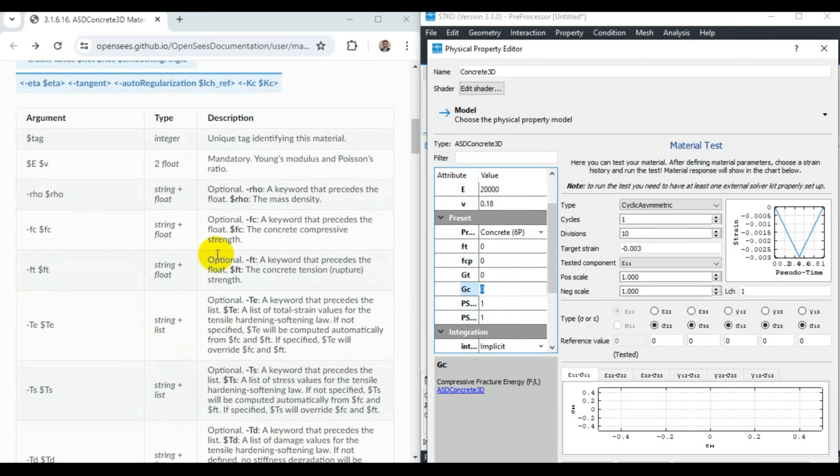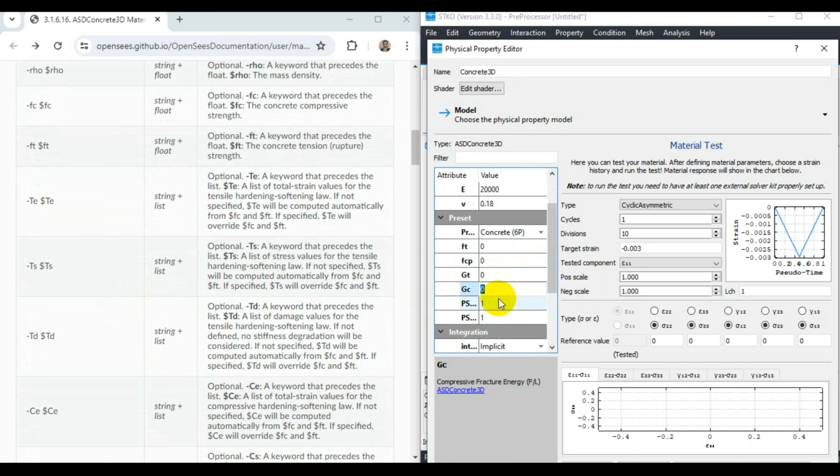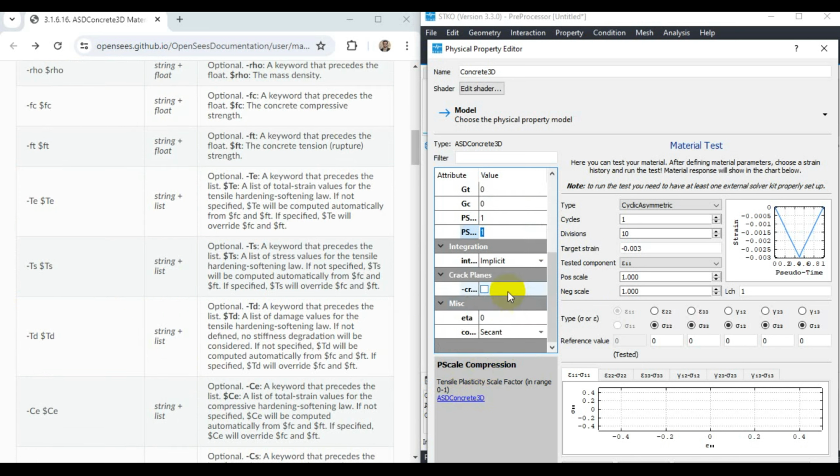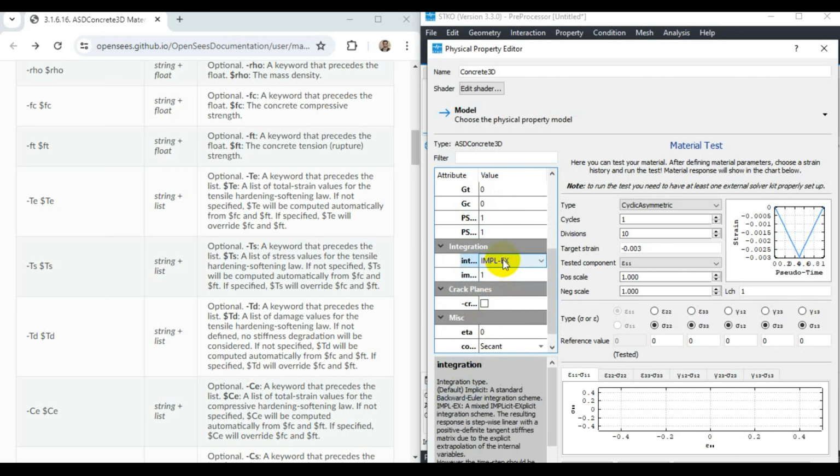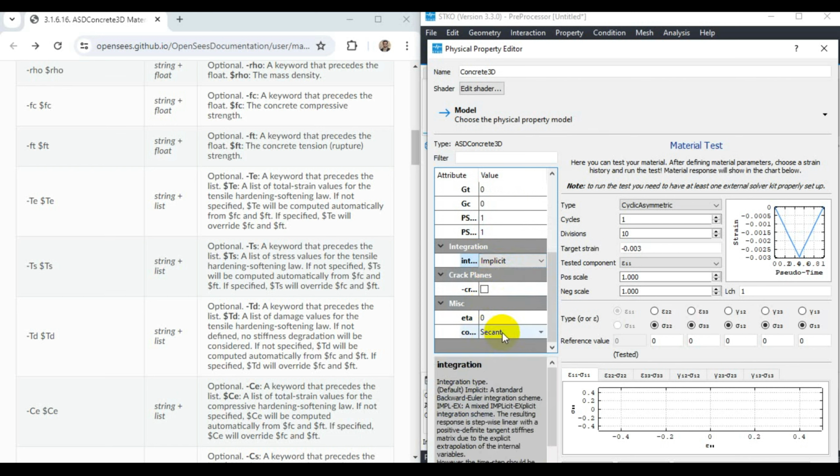Right, this is the rupture strength that is given here, and similarly a tensile plasticity scale fracture of 0 to 1, and all these compression. And then crack planes, you can define the crack plane, you can consider the scale factor for the implicit and explicit solvers, and a secant modulus if you have a secant modulus, and a viscosity parameter which is considered as 0 as a minimum value.